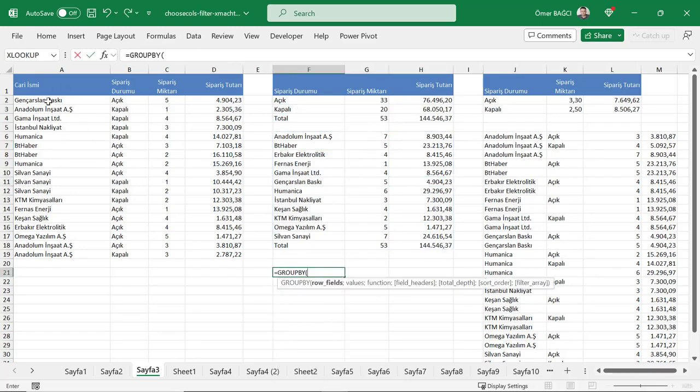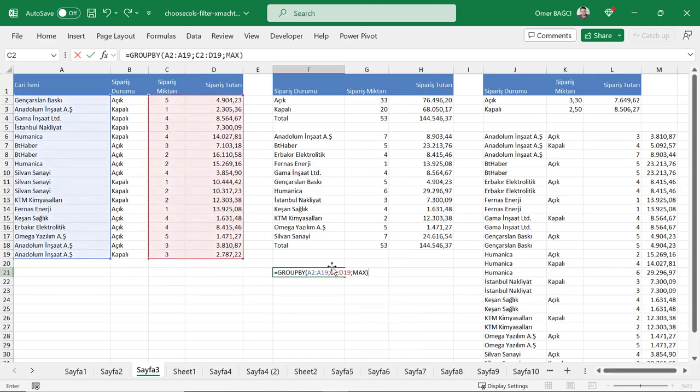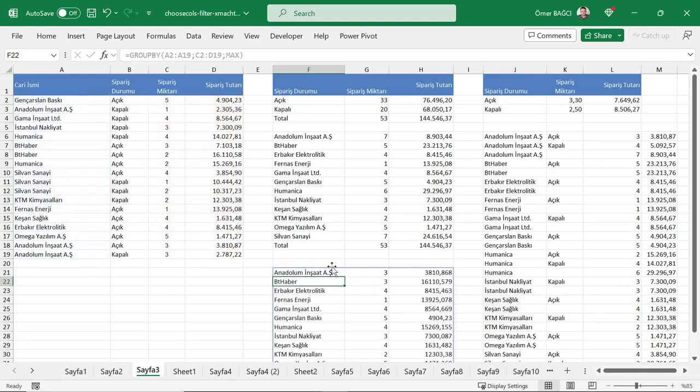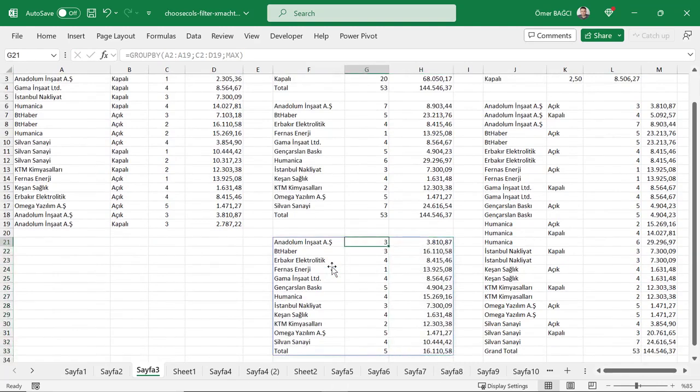After coming to group by, for example, I selected here, semicolon. Let's select the values here again. Semicolon. Now here I can see the maximums, minimums, or values like bringing textual expressions from array to text value from here. For example, if I select max from here, this corresponds to the max ifs formula in Excel. It will bring us the highest values. Look, it will bring us the highest sales values that we have made to those companies.